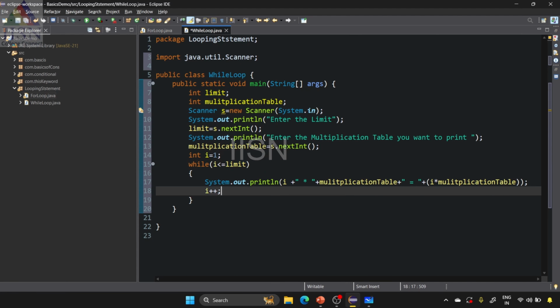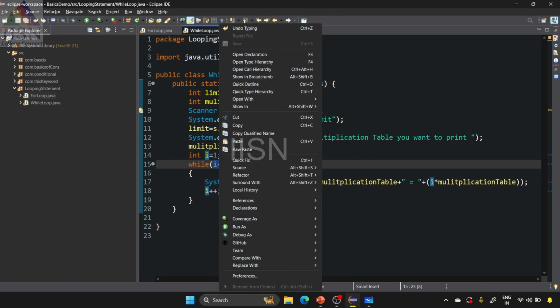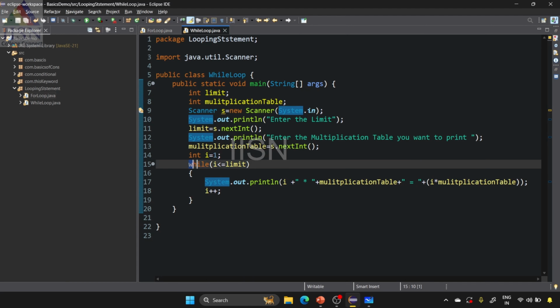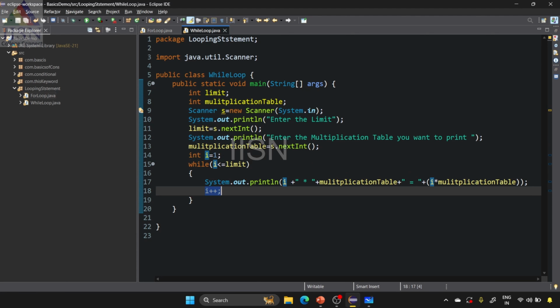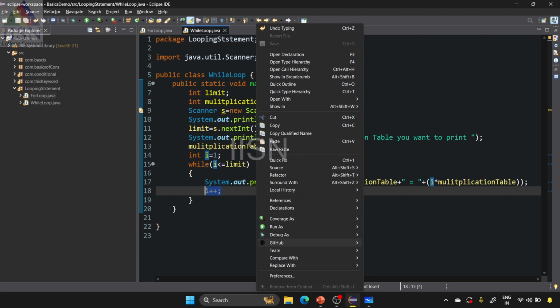In case you are going to access data whose exact limit you don't know, you can go with the while loop. Here you write the condition based on that. Now I'm just going to run this program. I made little changes. The while loop doesn't have the initialization, only condition checking, so I put the initialization outside of the while loop. It doesn't have the increment statement either, and we want to terminate the condition, so I'm going to use the increment operation. If you don't use the increment operation, this statement is going to keep on executing. Now I'll show you the difference.